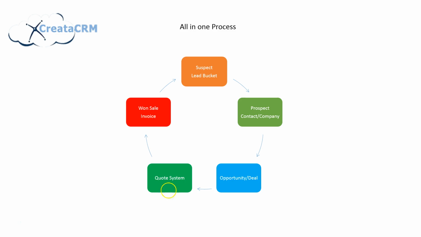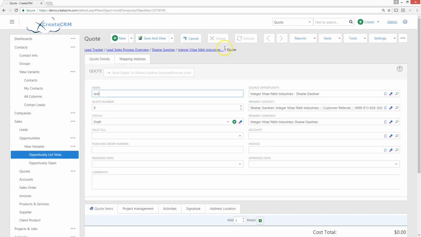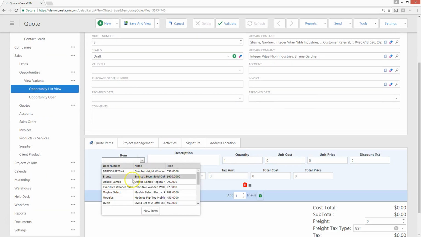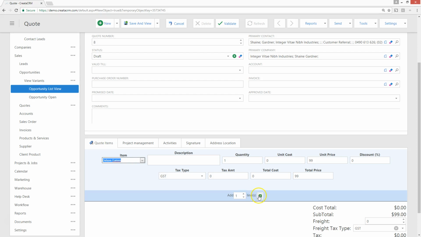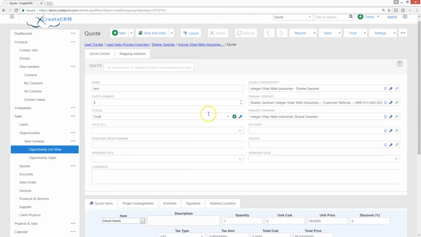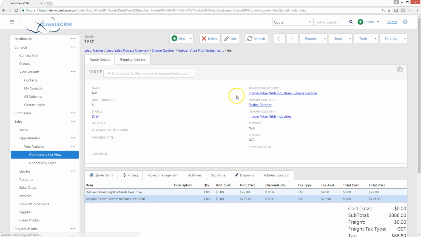Now there's also expectations with the quoting system, and I'll show you what we can do really quickly. Remember up from the top I said speed your sales guys up. So what happens in here, you straight away do a quote, links to the opportunity. We just put any items in here. You can just link to the system in here, and we're just going to go save and view. So now that's a quote system in here.